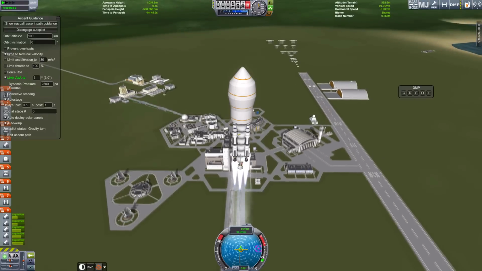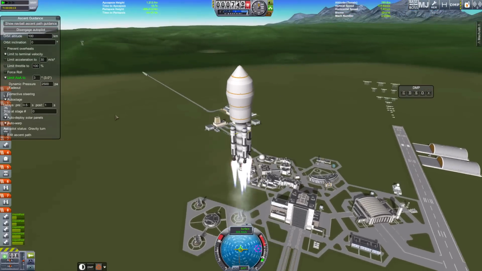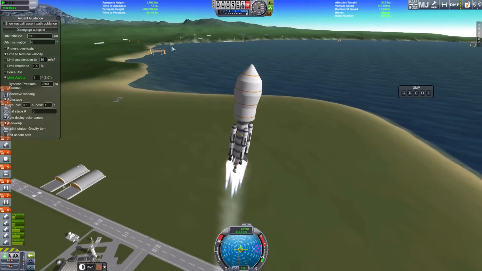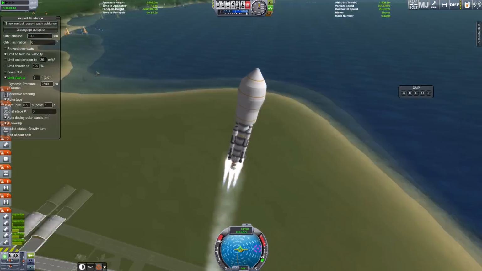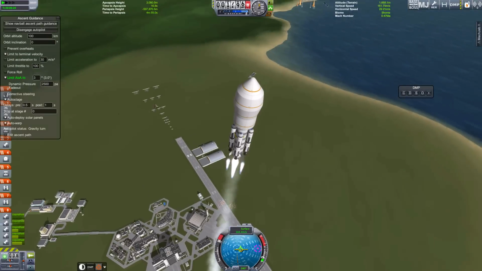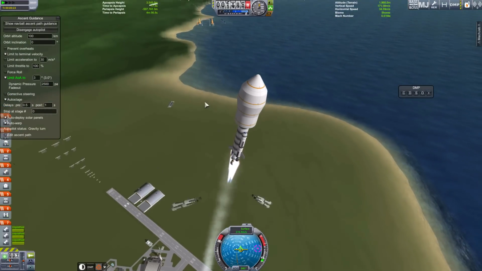First mod to talk about is Kerbal Konstructs, which I've got on here. It adds lots of locations, including these race bars, which I haven't used yet. And it would be awesome to try that out when we have other people on the server who have time.